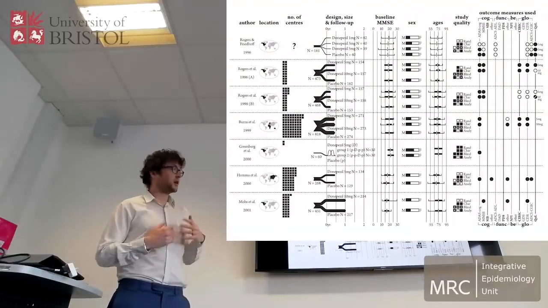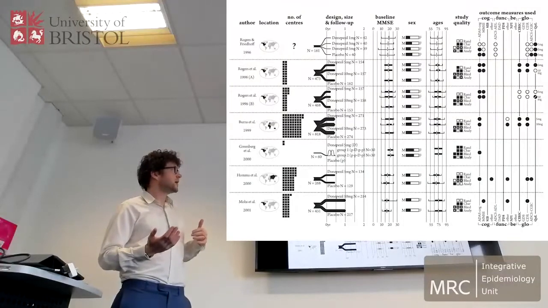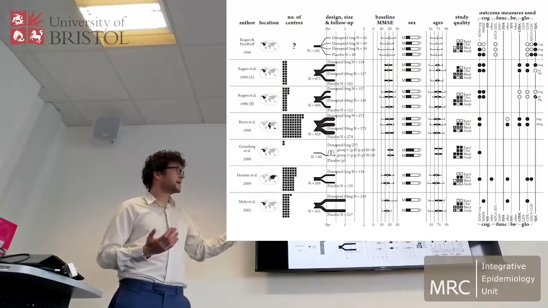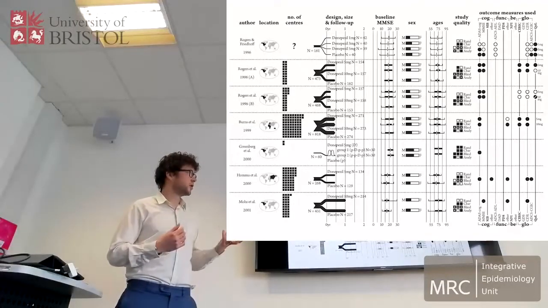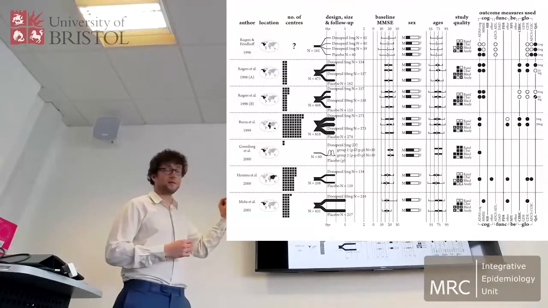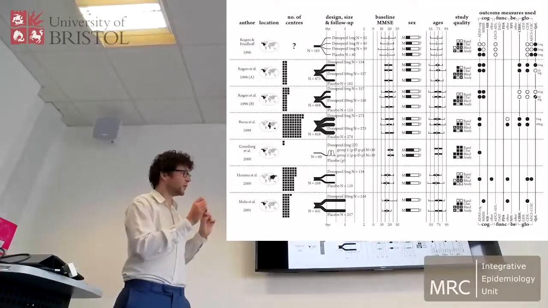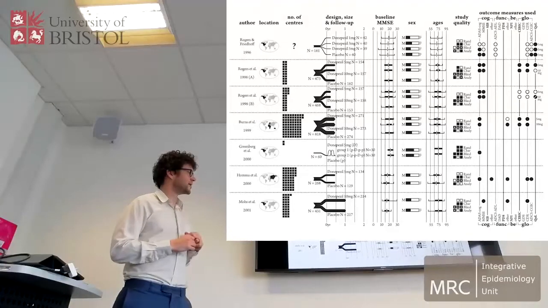Shows you a bit about where the trial was, how big it was, what kind of arms people were split into, something about the patients' characteristics, something about the quality of the study, and then what kind of outcomes they assess in the different trials. And this was, I think, maybe 10 pages like this. Each one designed by hand in InDesign, all the points put in there. So yeah, obviously I had a lot more patience when I was a PhD student.